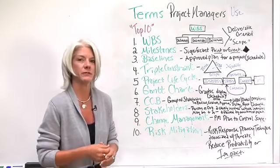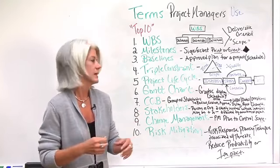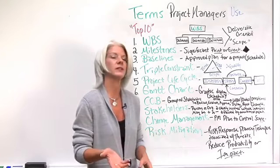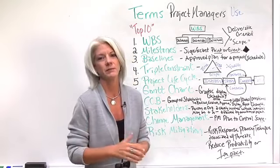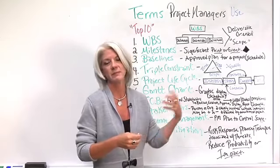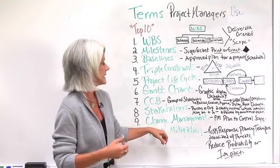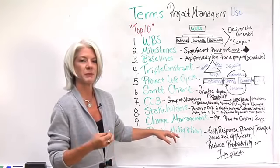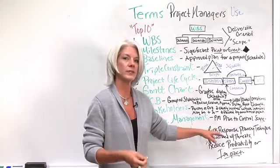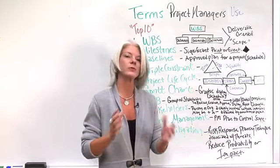Risk mitigation versus risk management. So again, risk management is the plan. So risk mitigation is important because it's different than risk identification. It's important to identify risk, and people on the project sometimes are really good about identifying risk specifically at the beginning of the project, but it's important to identify those all along the way. But more importantly, it's not just identifying the risk, but coming up with a mitigation strategy. So the risk mitigation is about building a risk response. It's a risk response planning technique associated with threats to the project.